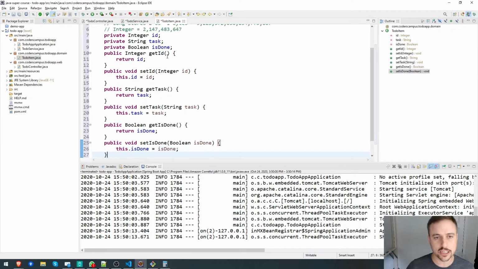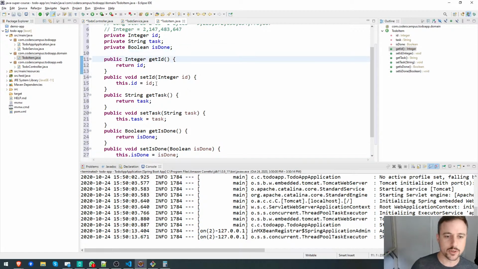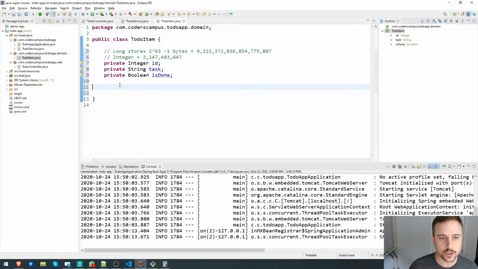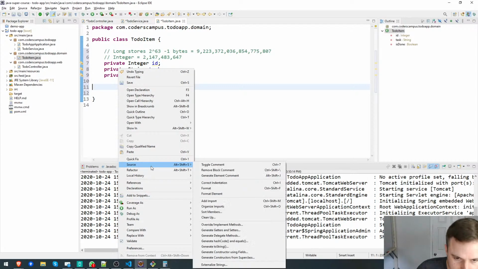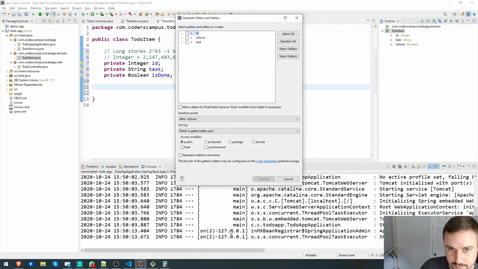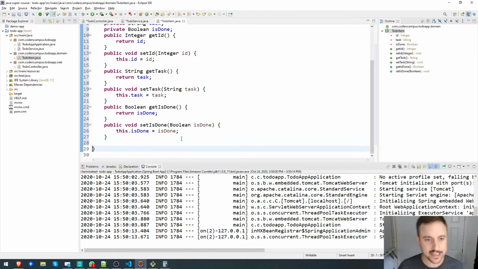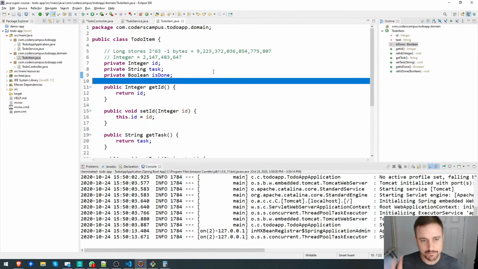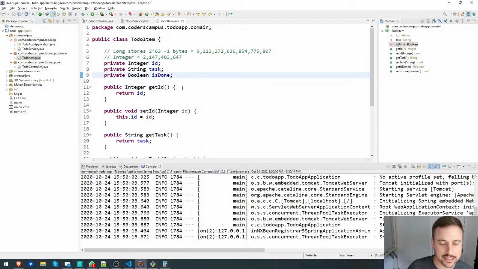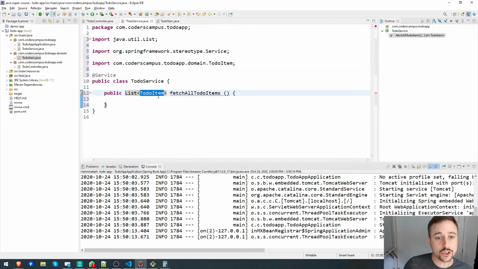And what I just did there was I created getters and setters. Let me do that again because I did that quickly. You can right click in Eclipse and go to source and generate getters and setters. And then you can choose to generate getters and setters for anything. Boom. If you don't know what getters and setters are, that's an entry-level concept in the Java language, so unfortunately I don't have time to get into that. It just allows you to manage the data. So cool. We have a to-do item.